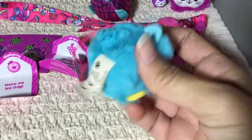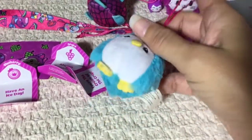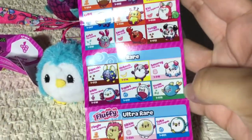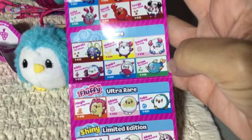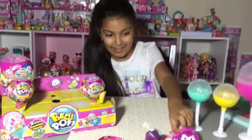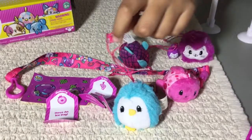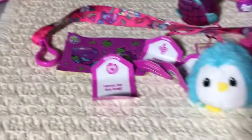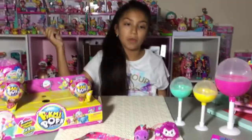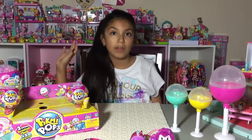The penguin lives in the Arctic — yes, the Arctic! I can't believe I got two ultra rares — this is my third ultra rare! The single packs don't come with a charm, but I can hang these on the Christmas tree since they have a loop on them. Only the two-packs come with one charm, and the super set comes with two charms.